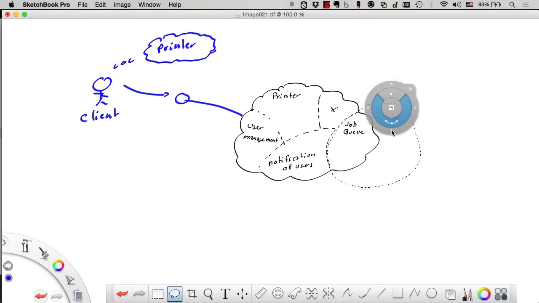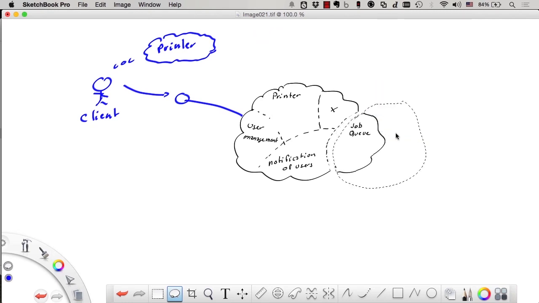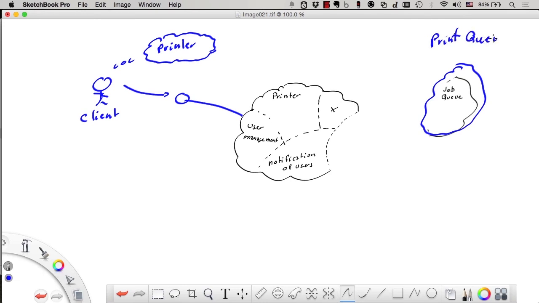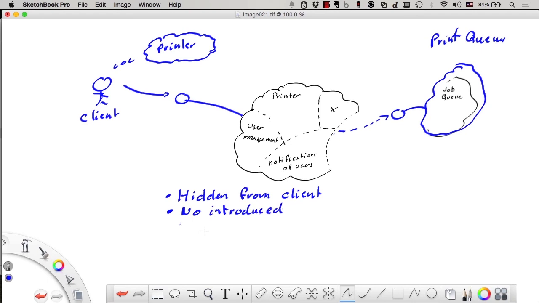Now we'll start by taking an example of the printer queue. I'll break up the printer queue and put it into a separate object that we're going to call a strategy. Printer will know that as a print queue, and it will use this object behind the scenes through a well-defined interface. And the key for this to work properly is that it is hidden from the client and it does not introduce any new complexity to the client. In other words, the client's idea of what a printer is not compromised.